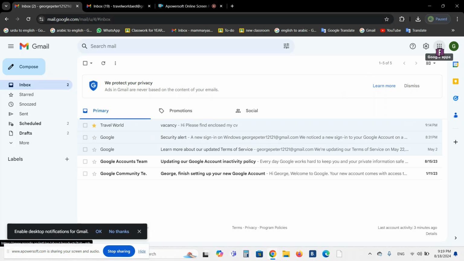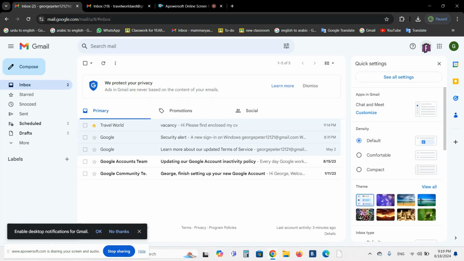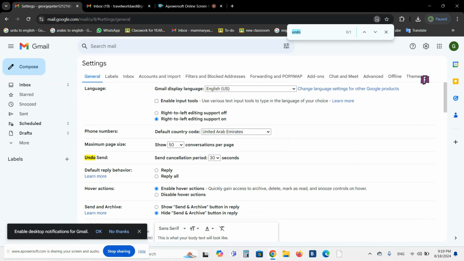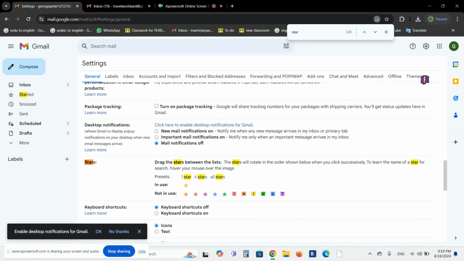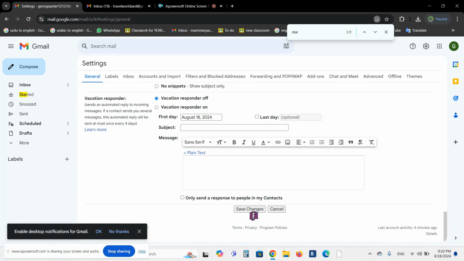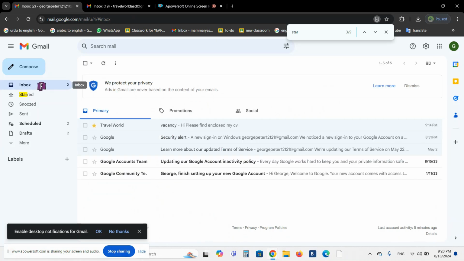But if you want to change it, you want different stars, again for that, just go into the settings over here and search star. There are so many stars available. You can just track down the stars and use them in your daily settings. Also, you can make save changes. So you can make it over here in the different stars.